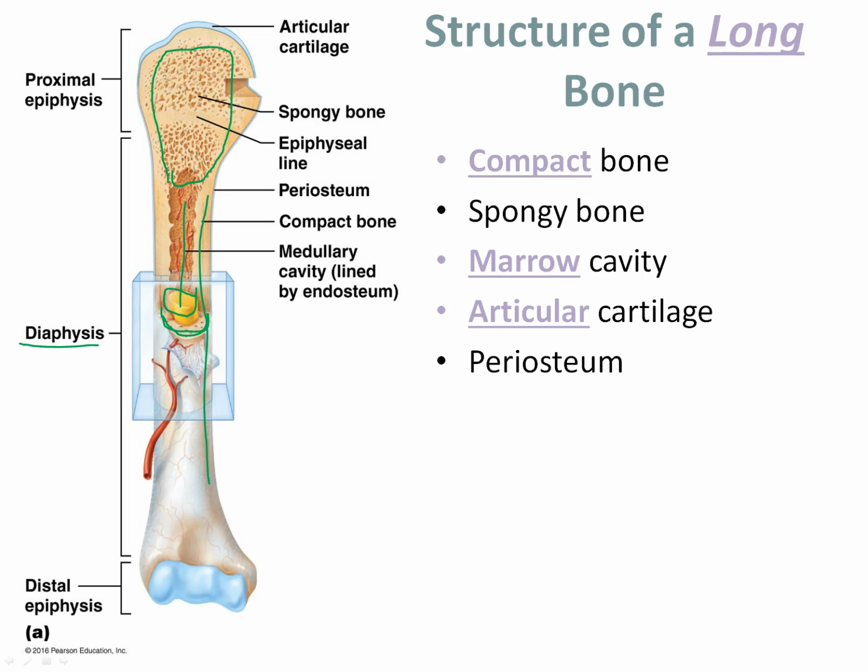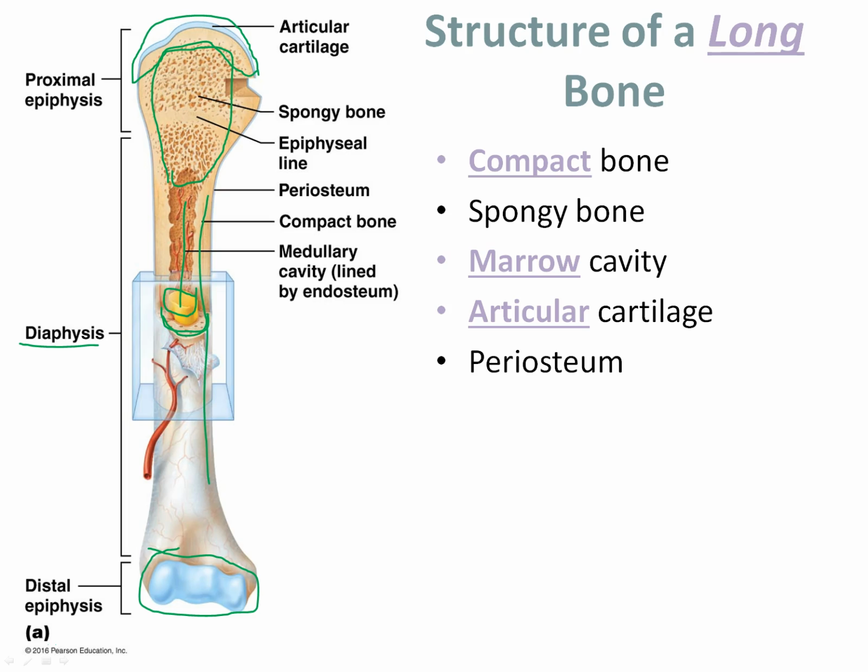So in adults, our long bones are filled mainly with a fatty yellow marrow, which allows bone to store fat. We also have the articular cartilage. That's a thin layer of hyaline cartilage that caps both ends of the bone. You can see the distal articular cartilage right here. This is on bones where bone meets bone, and it helps to provide shock absorption and a smooth surface for those bones to move across.